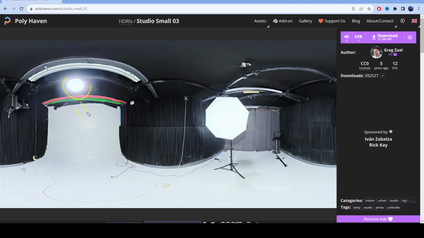So we have a source light over here, we have a softbox here, but everything in between, as you can see, these, I don't know what they're called. I'm not a photographer, so if someone knows, you can tell me. I think these curtains here allow for the light to not reflect, to be dispersed in between the curtains, I think. So we really control the directionality of light. That's why they have this sort of texture, I guess. So this is the goal of choosing this HDRI, is that we can control the direction of the light by playing with the rotation.